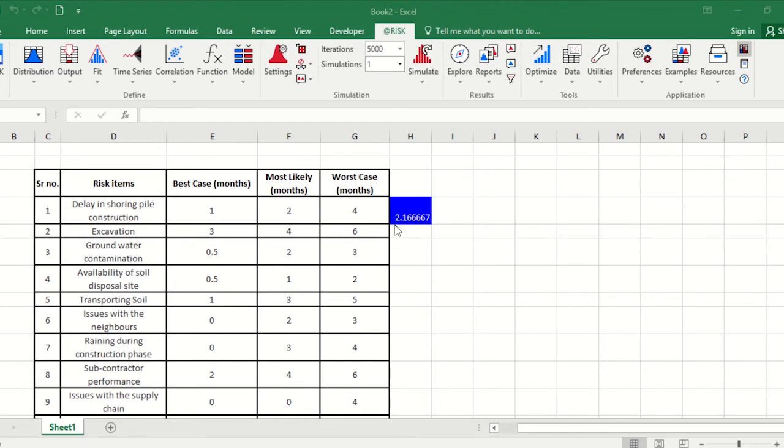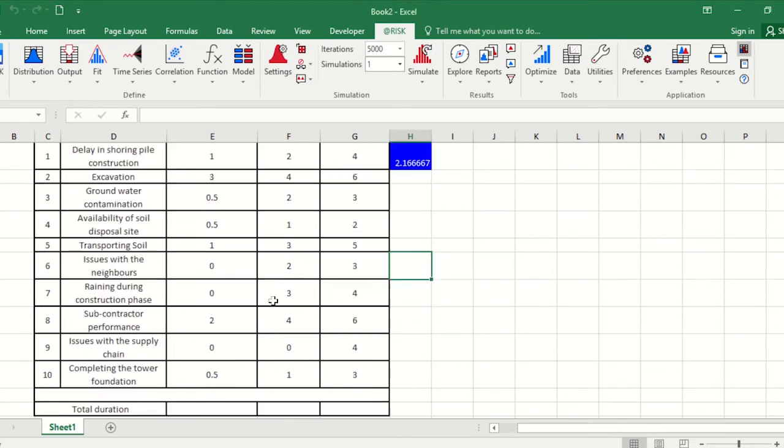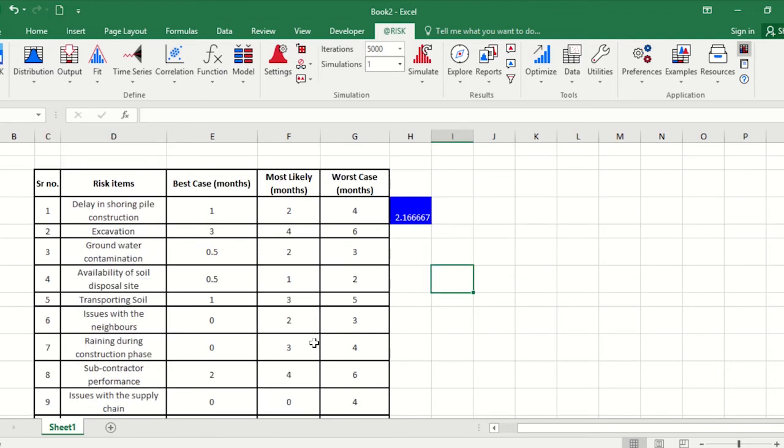So what it simply says is there's a chance of getting this amount of time as the delay. So what we need to do is, this should actually be total delay.